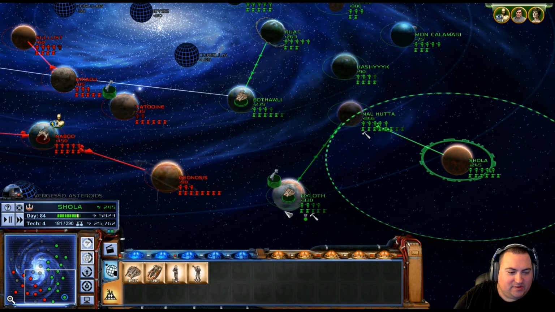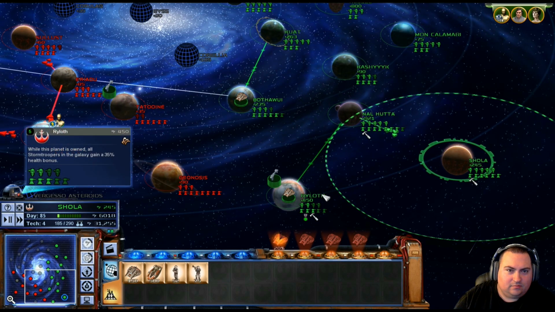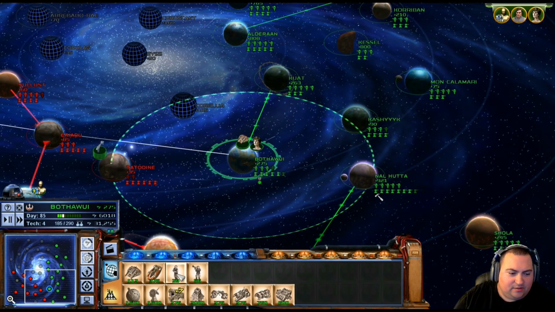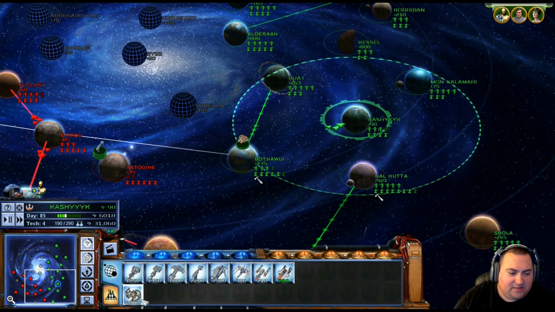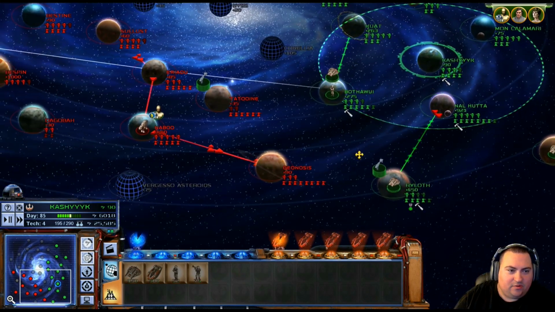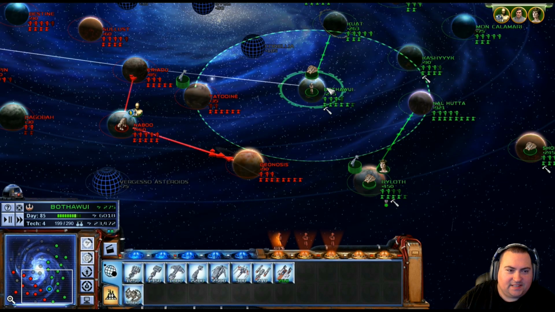Okay. We'll build some ground units down here. Build some ground units over here. Actually, this is full, so we'll put those in orbit. And then build some ground units. We'll go back to Kashyyyk. Build the level 4 space station. Build some ground units back here. That is so annoying. I wish I could disable that.